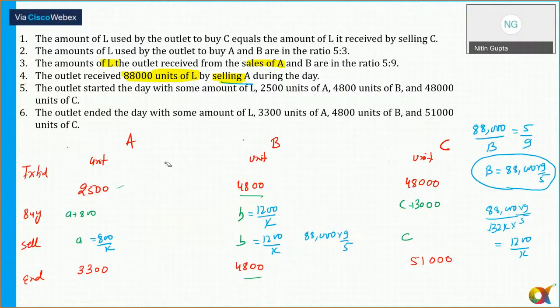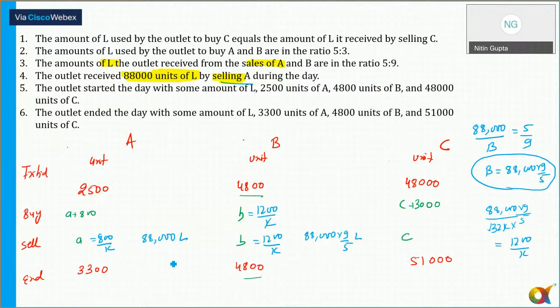And the number of units of L here, it is L, and here it was given one each, the number of units of L, that was 88,000 L. That is what I received by selling this. Any doubts to anyone now? Nikita, Tanya, Santosh, Ayush, please respond.